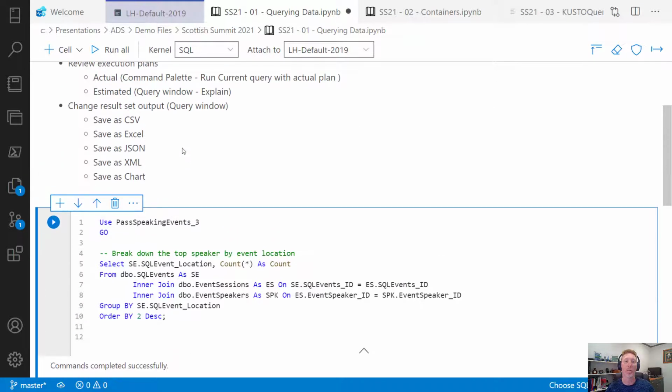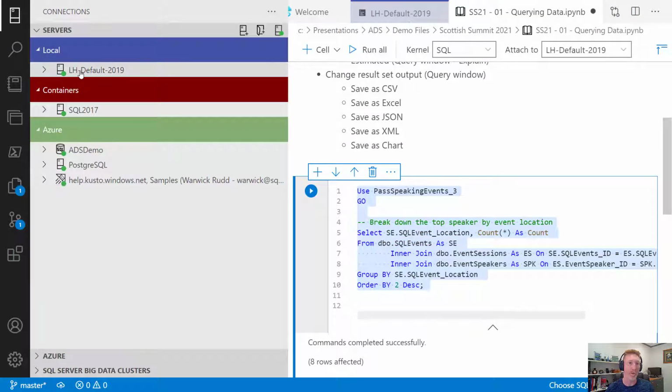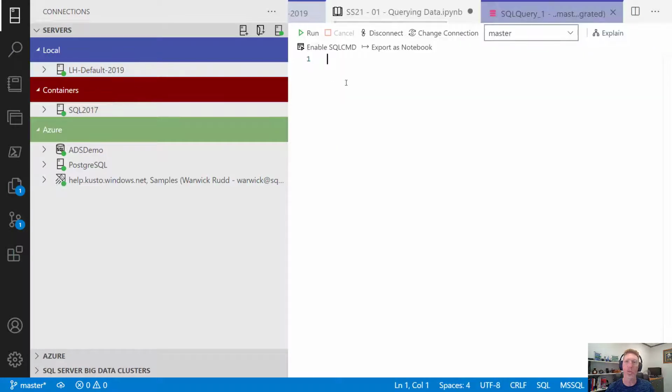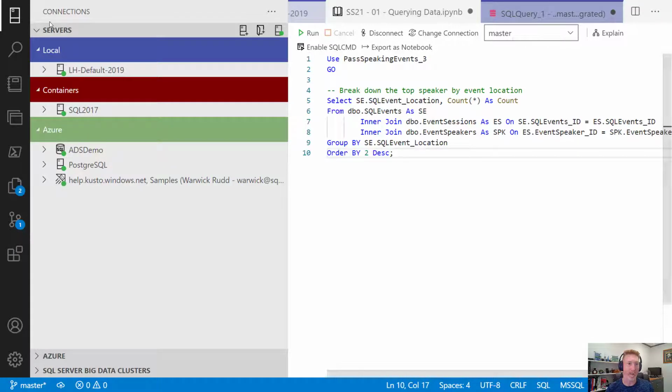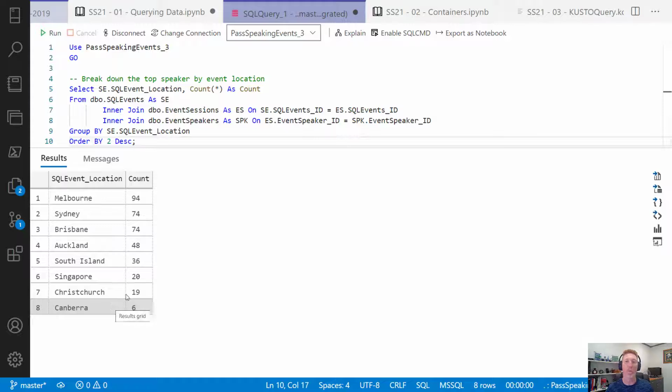Taking that even further, if we were to not run this statement in a notebook, and if we were to run this straight as a query, we'll go a new query connecting to our 2019, we'll just paste that in. Already connected, we'll use, away we go. Here's our result set, and there's our outputs that we're able to put them through to, and we've got an additional one called Visualizer. We'll have a look at that one in a little bit, specifically when we're working with Kusto. But we might want to just put this as a graph.